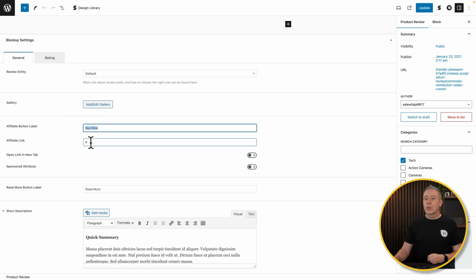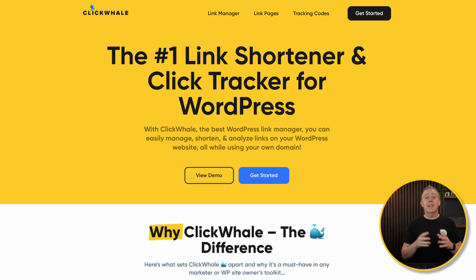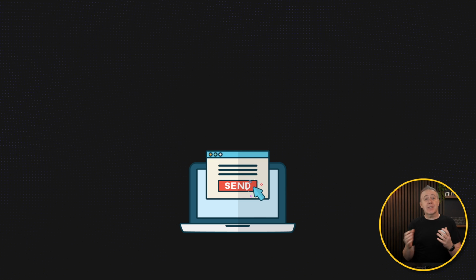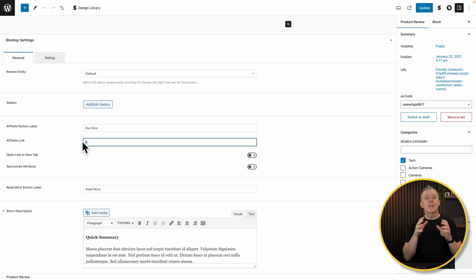Then you've got your button information, so you can see we can change the text that's written on the button. We can also drop in our affiliate link, and this is probably the most important part, and this is where you may want to use something like ClickWhale or another service that allows you to shorten and track links, so you can see what links are clicked on, where they come from. So if you're sending things out via email marketing, using your website, doing social media, different trackable links to the same product can all be used in there. Then you can track and find out which are the most successful and modify your plans accordingly. But this is where you would use that inside here.